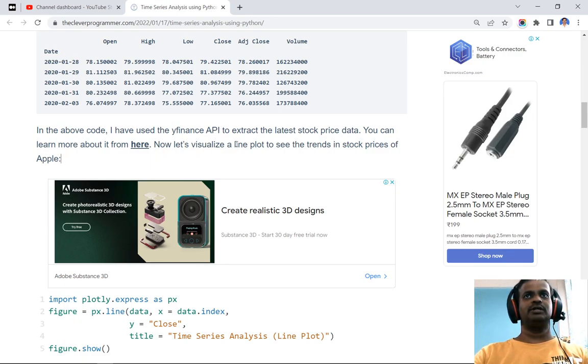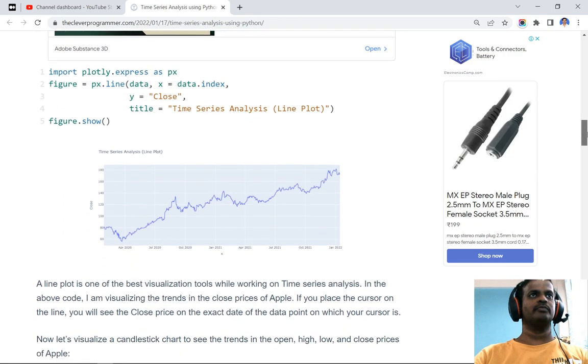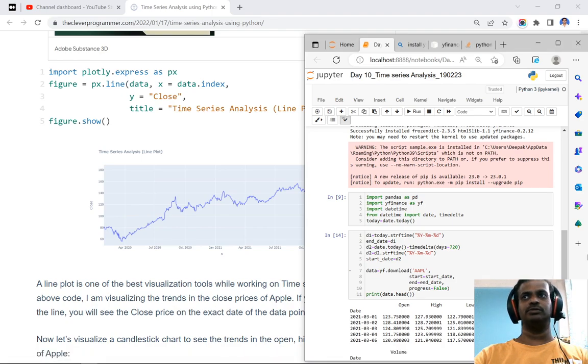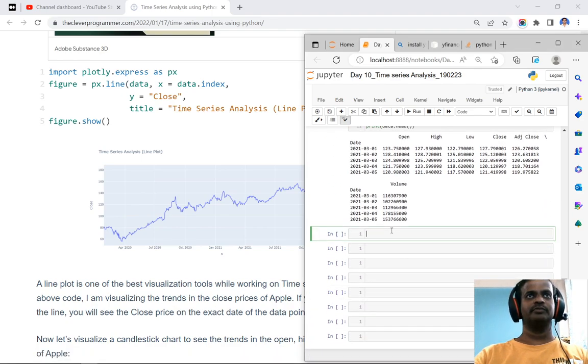Line plot trends, we are going to see for Apple stock prices. Over here, whatever the expected outcome is, we will try to work on the same.